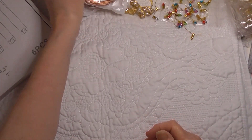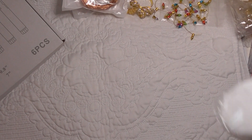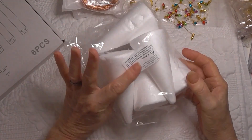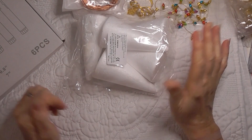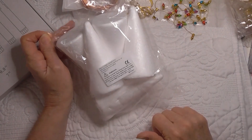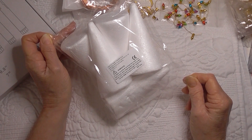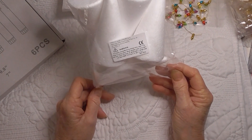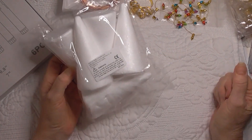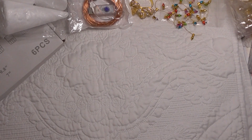I also got a set of foam Christmas tree cones. I thought they were going to be like five different sizes - I obviously didn't read it properly - but I've got five the same size. I'm thinking maybe I can make five different height stands for them, which might work.